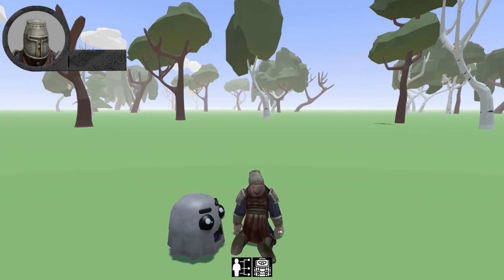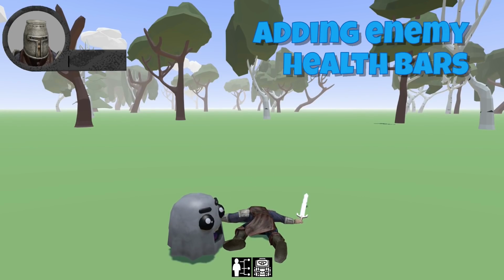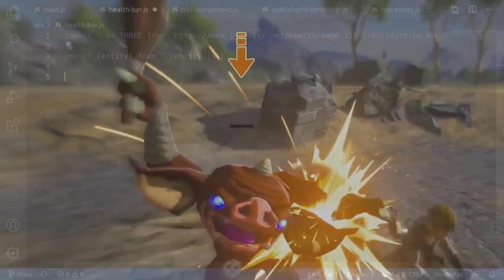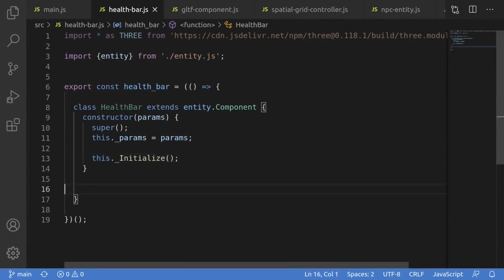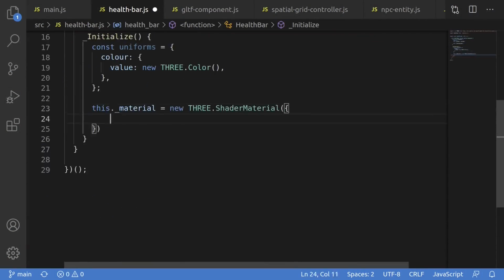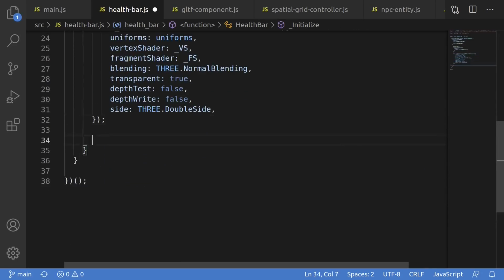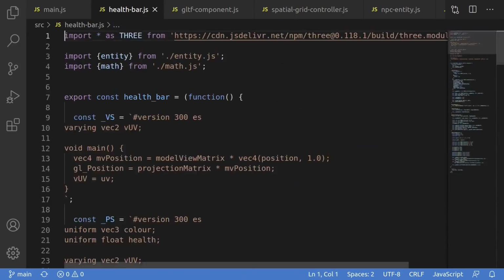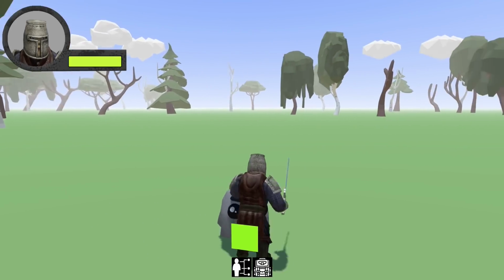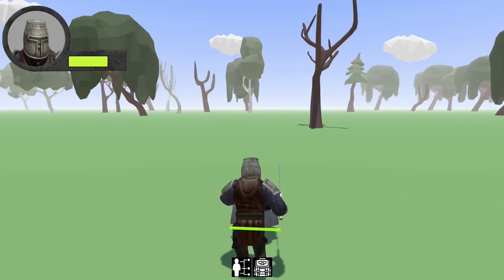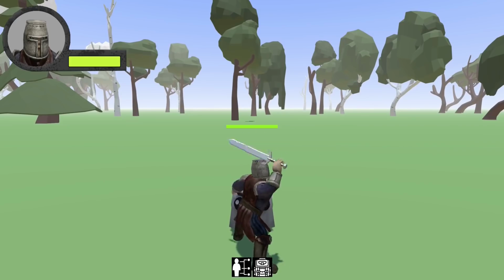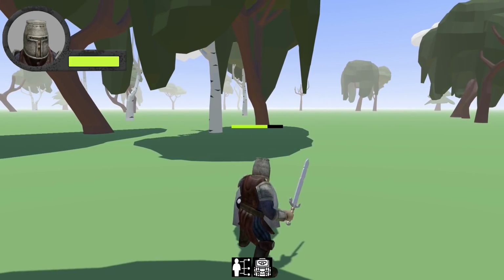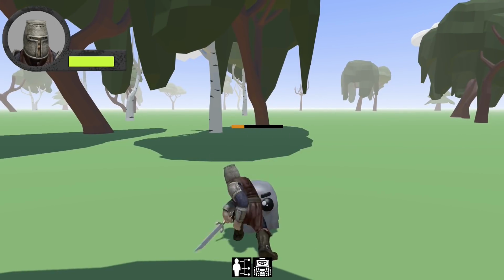But I also want to see how much health the ghost has. A lot of games do something like this, where they float a little health bar above the enemy's head. This should be pretty simple. Conceptually, it's just a quad that floats over the enemy's position and displays their health somehow. Like maybe green to red as it goes down and shrinking the bar or blacking out part of it or whatever. It took a little bit of iteration, had to work through getting it to face me, getting it to look roughly right, animating it a bit so the health bar kind of smoothly drops down, but eventually it didn't look so terrible. With that out of the way, the next goal is to add a leveling up system.